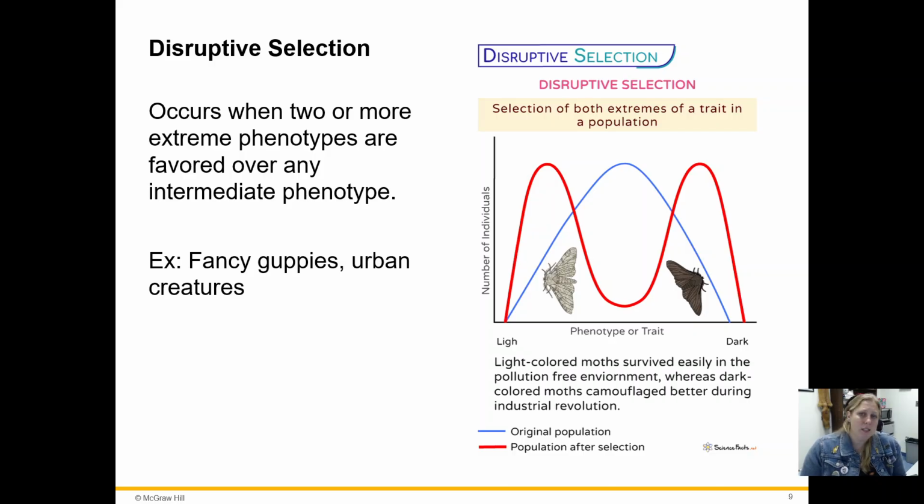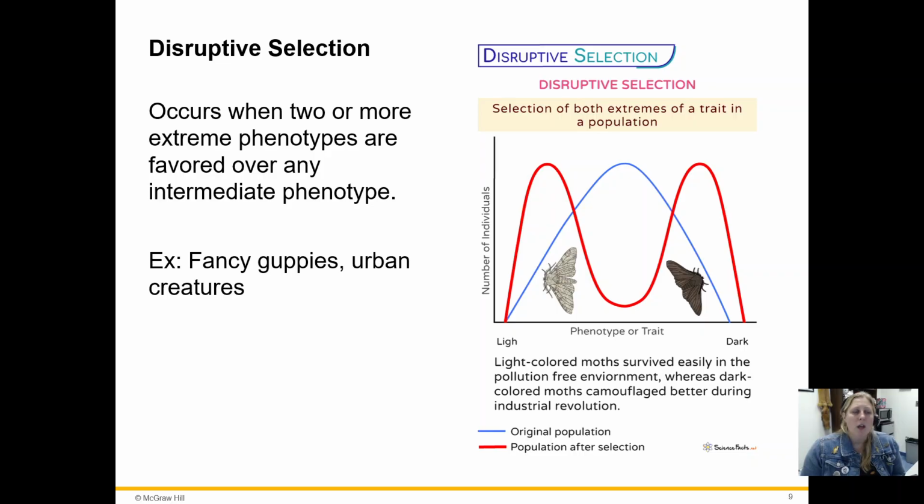And we do see this in things like the moths in pollution-free or polluted environments. So those peppered moths, we actually saw a really big shift towards dark-colored moths during the Industrial Revolution.